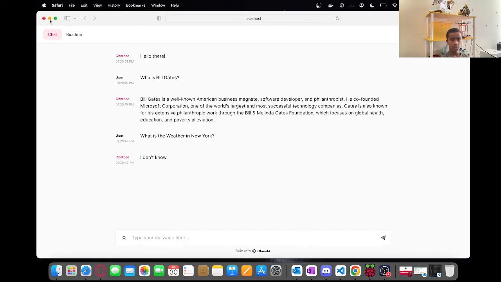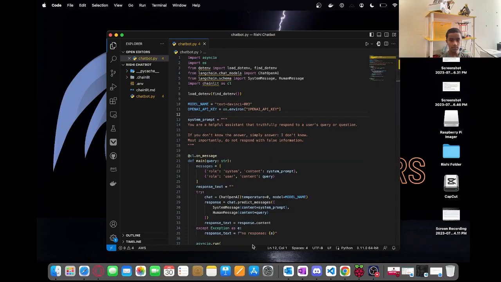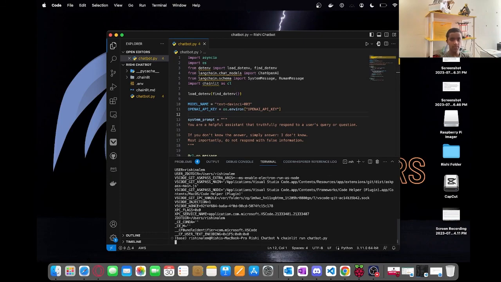So now once we're done with this, we're also going to be testing whether text-davinci-003 works. So we're going to try text-davinci-003, and now we're going to run the program again by saving it, and running chainlit run chatbot.py.